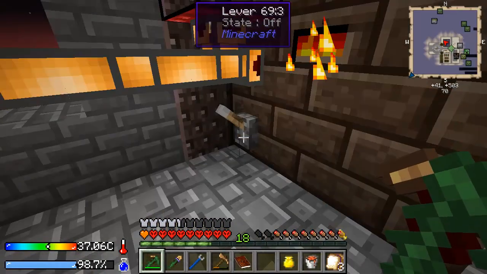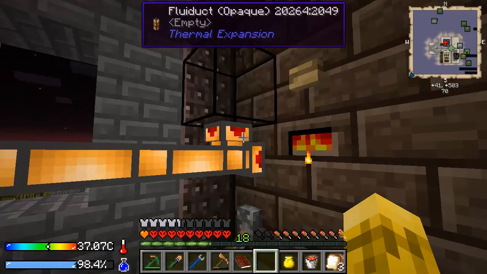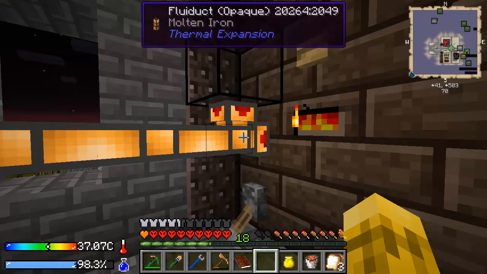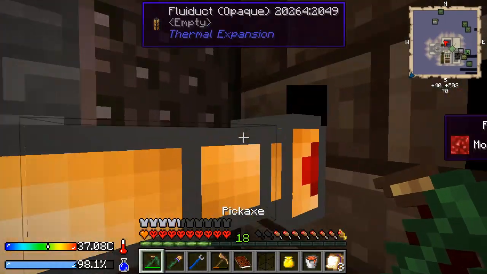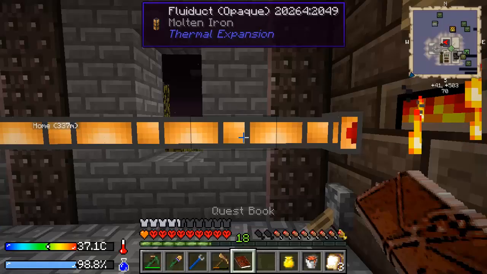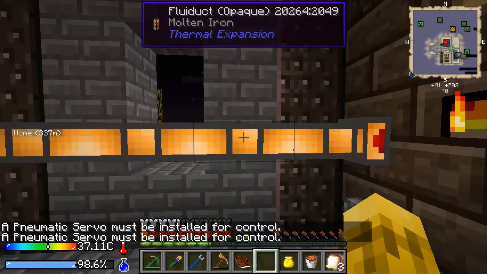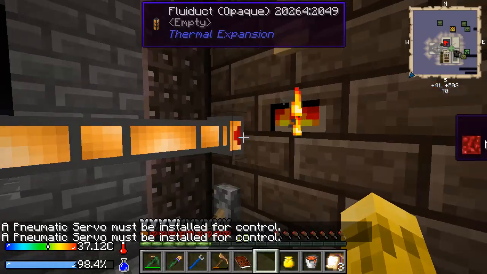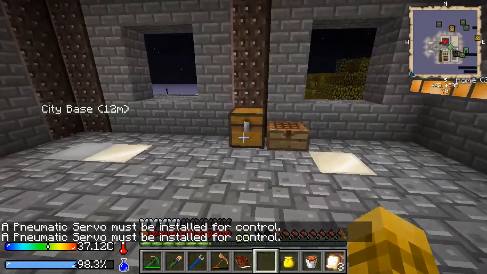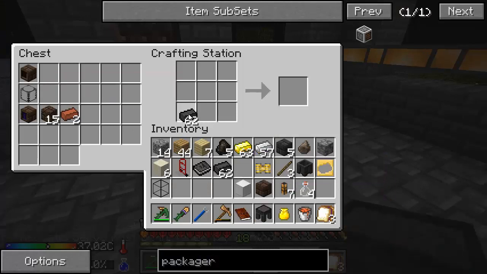Oh, that didn't work. Oh, I should be able to, yeah. There it goes. It's in the pipe. Okay, so that one is the one that is whitelisted. Oh, since it doesn't have an output, you can't even get to the servo. Interesting, okay. Well, let's make some more tables. I've got one there. I need 7 more.